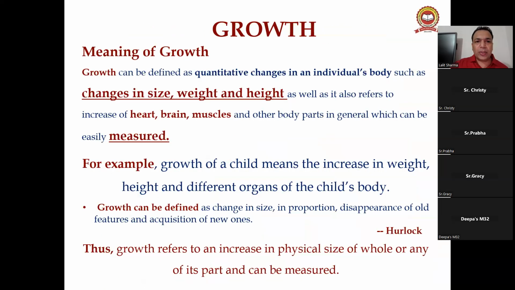So see that growth can be defined as the quantitative changes in an individual's body, such as change in size, weight, and height. So this is related with the growth, right? And also refers to the heart, brain, muscles, and other parts of the body in general, which can be measured. You can see the important lines I have underlined, and a little bit I have increased the size. For example, growth of the child means the increase in weight, height, and different organs of the child's body. Right? Harlock has said that growth can be defined as a change in size, in proportion, disappearance of the old feature and acquisition of a new one.